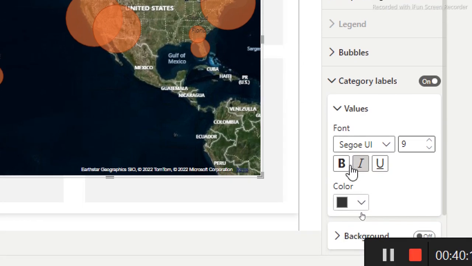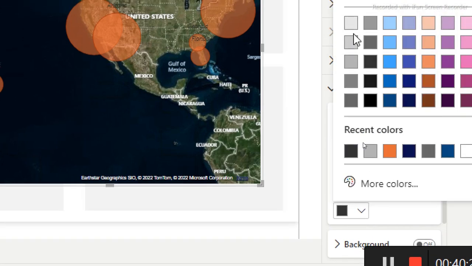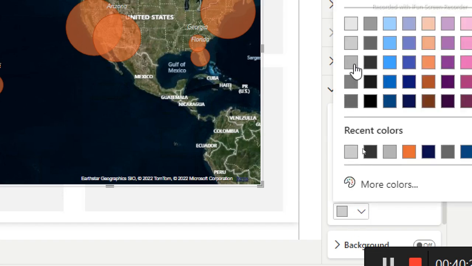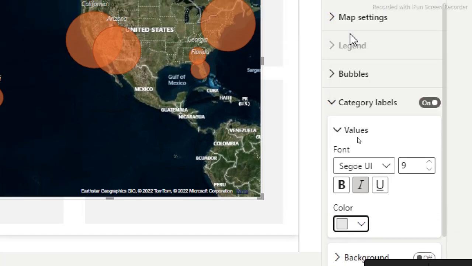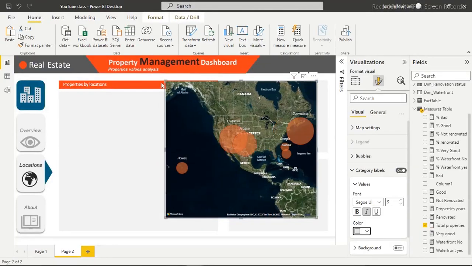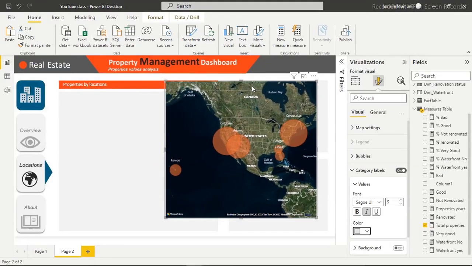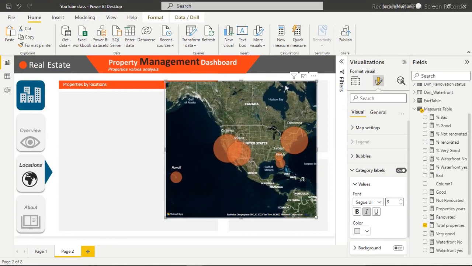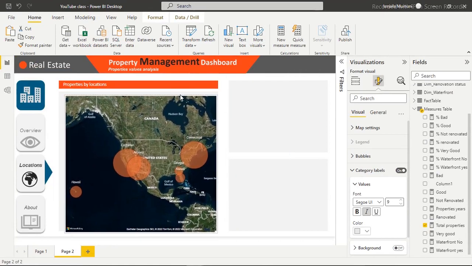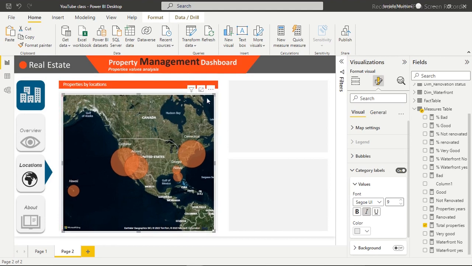Okay, come right here. We have it. So we just want to go right and pick this. And now we have something like this. We don't want to make it too bright, so we go along with this setting as it is right now. We can decide to bring this down to where it belongs. So take it back here, take it back here, and now let it sit right here. That is what it is. So right now we have it.